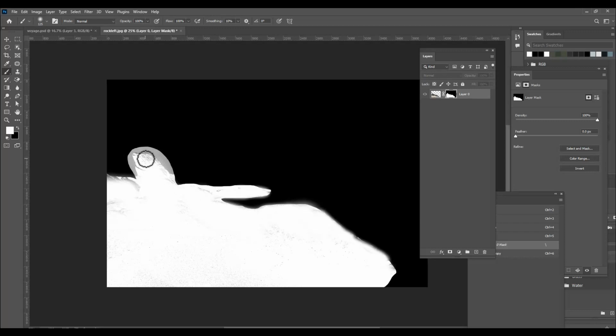So here we have some sky here. So we'll also get rid of that sky. We'll keep overlay blend mode. We'll keep black as the foreground color, and we will erase the part of the sky that is around this rock. We'll paint black. So like this, we can only select these rocks and the shore.